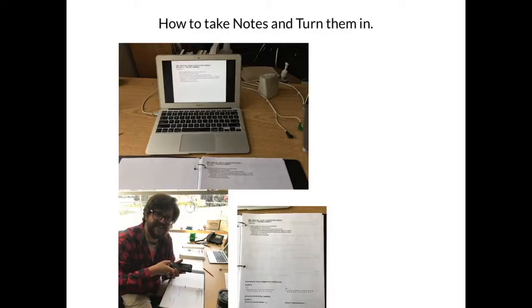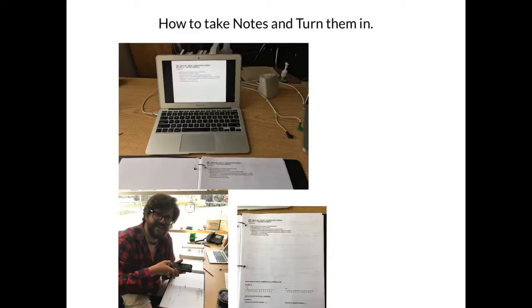All right, on this part, I want to talk about how to take notes and turn them in. One of the hard things about an online class is my ability to check your work, to see if you've done what I've asked you to do. So what we have to do is turn things in digitally. First things first, have your computer open and have your notes out, and whenever I write on the computer, you write out on your notes. When you've watched the video and taken all the notes, take a picture of your notes. And put a smile on your face because we're having fun when we do this.